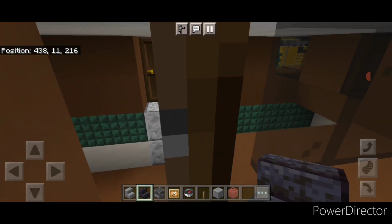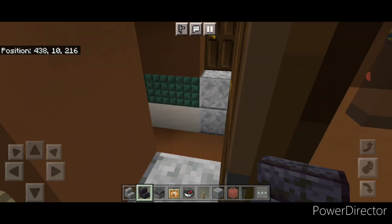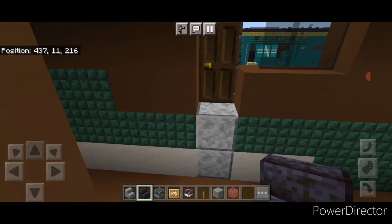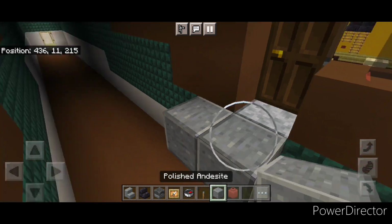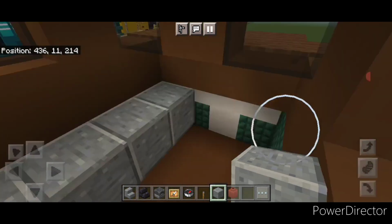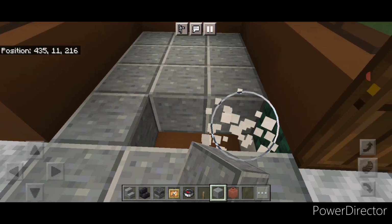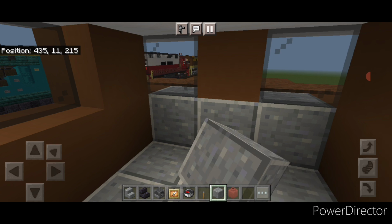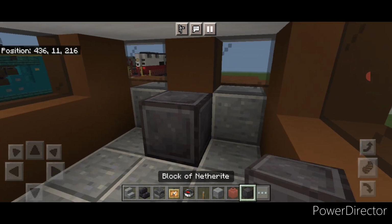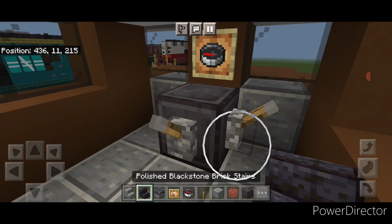Now we're going to do the interior, so come on inside the cab here, and we'll take out polished andesite blocks. I was having some trouble getting in there. And come 1 block behind the door right here, and go 3 wide with polished andesite to fill in this cab floor. Fill it in all the way up to the front. Then we'll put 3 under the windshield. Then in the middle, a netherite block with 2 levers. Up here we'll do a glow item frame with a compass.